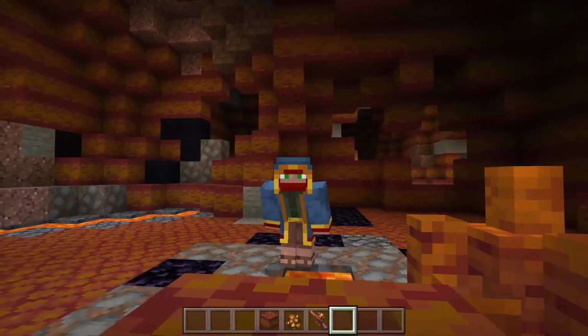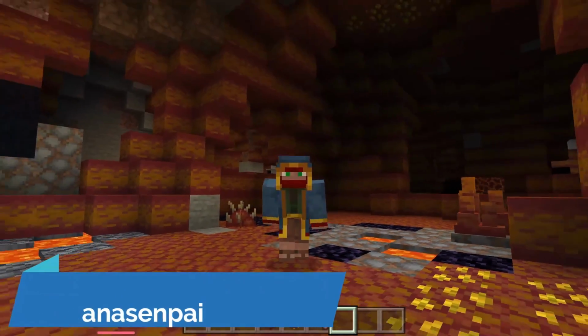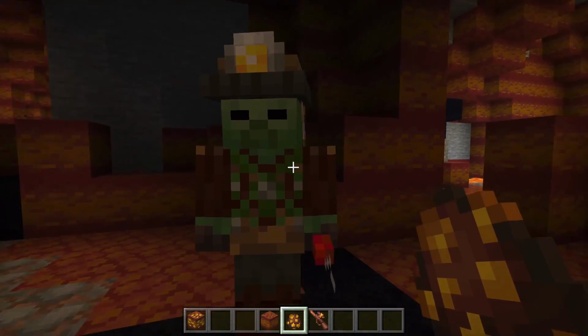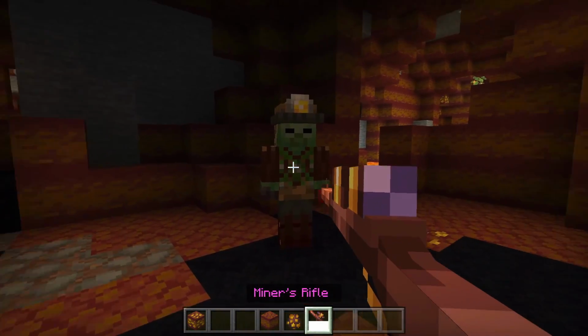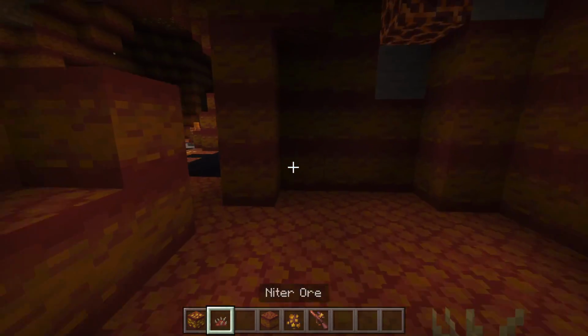So this is Subterranean Survivability. This is a really cool add-on as it adds a new blast caves under the taiga biome. You get a brand new ore, the sulfur ore, there's a brand new undead miner, and there's even a miner's rifle.